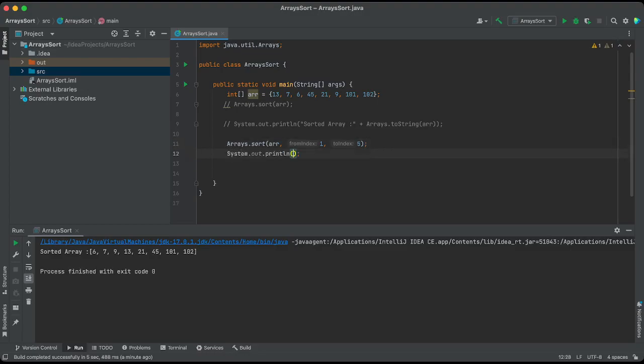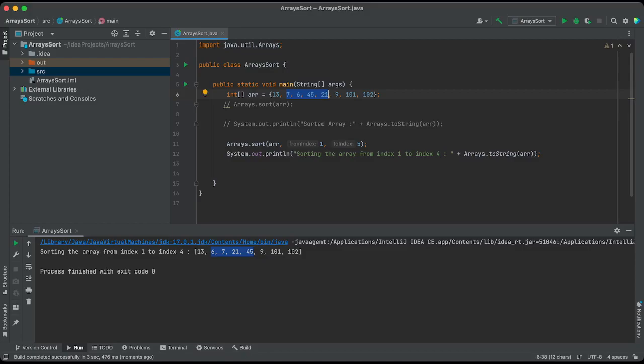So if we print it, we see that only indexes 1, 2, 3, 4 are sorted.